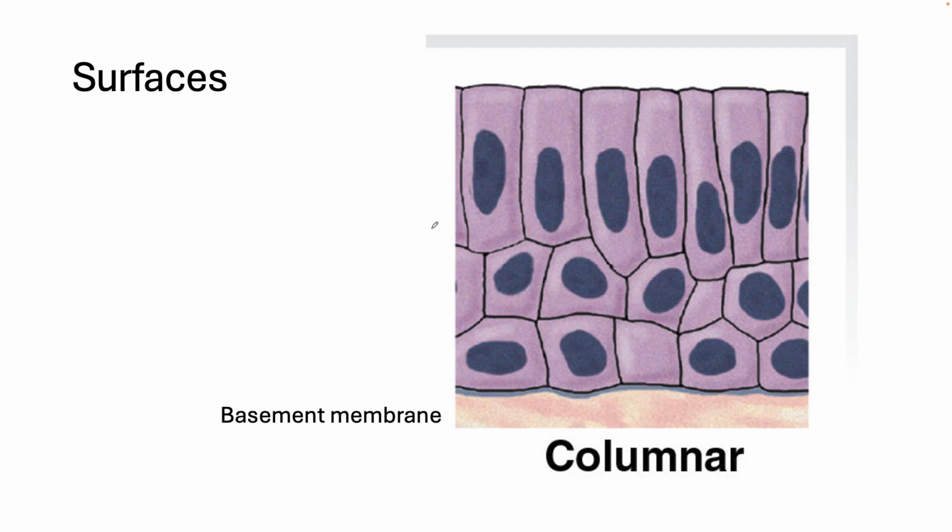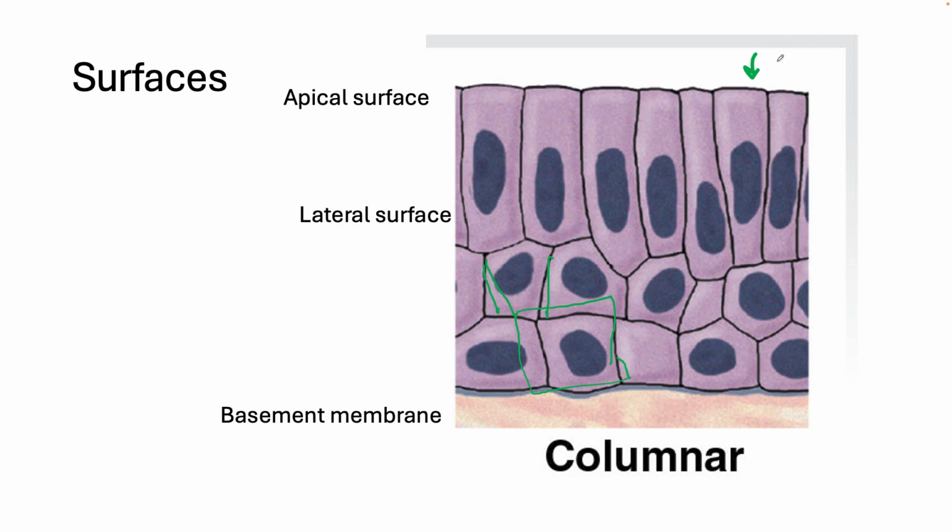You can see the cells at the bottom here don't look very tall and thin. They're actually kind of square. Each cell also has a lateral surface. So those are the surfaces on the side. Oop, sorry, it's hard to draw with this pen. The cells are attached to each other here by different intercellular junctions, and the top or free surface is called the apical surface, up on the top here. This is the one that's open to either the outside of the body or the inside of a hollow organ.